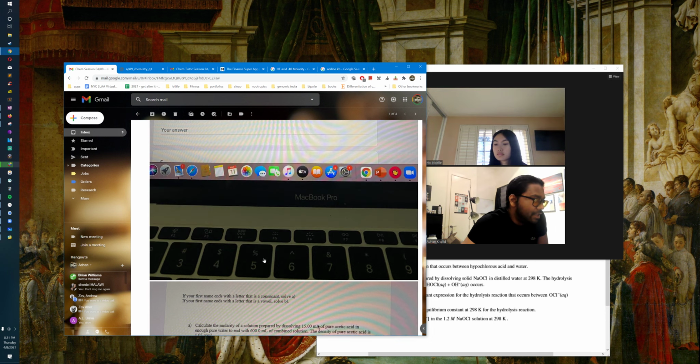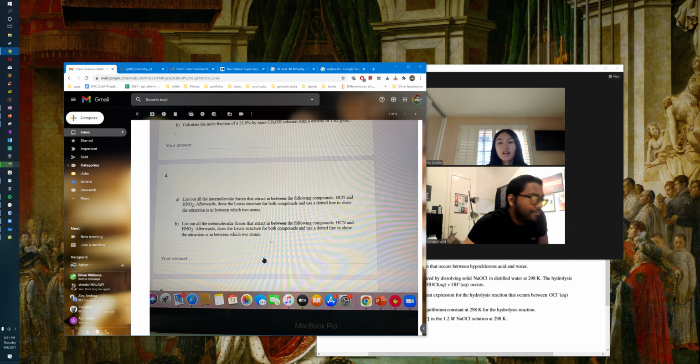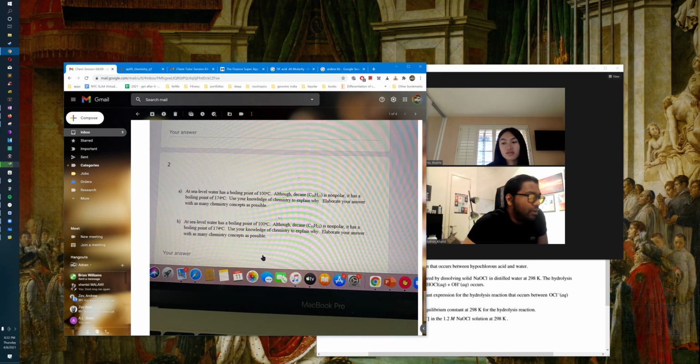Does that make sense though? Yeah. When you're thinking about boiling points and stuff like that, it's right to think about intermolecular forces. It's right to think about like dissolves like, if a polar substance is dissolved in a polar solvent. But also think about how heavy it is.